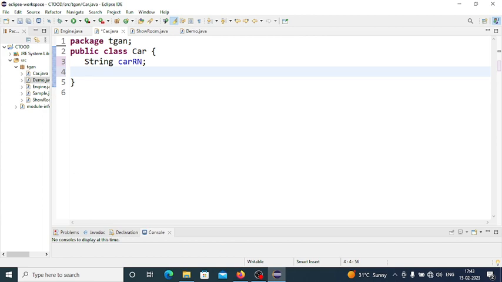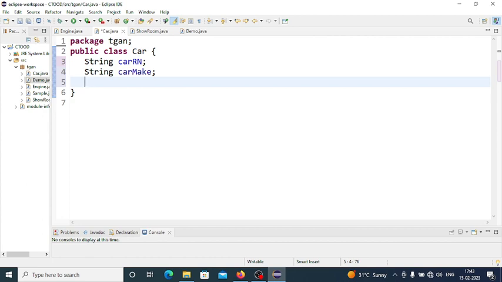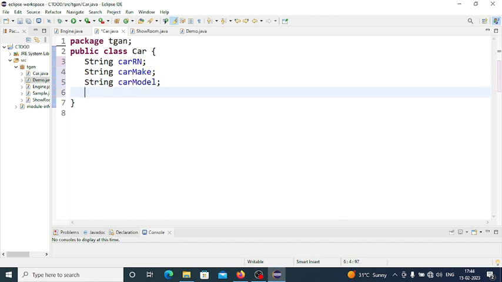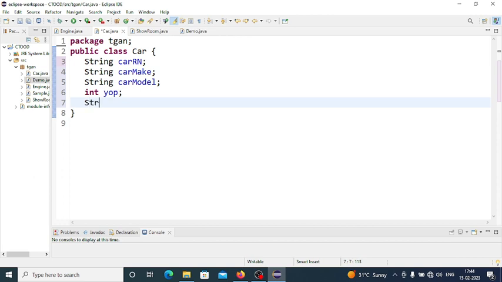Then they give a string, that's car make. Then one more string parameter is given, that is car model. Then one more is given, an integer parameter, that is year of purchase, and then a string car color.